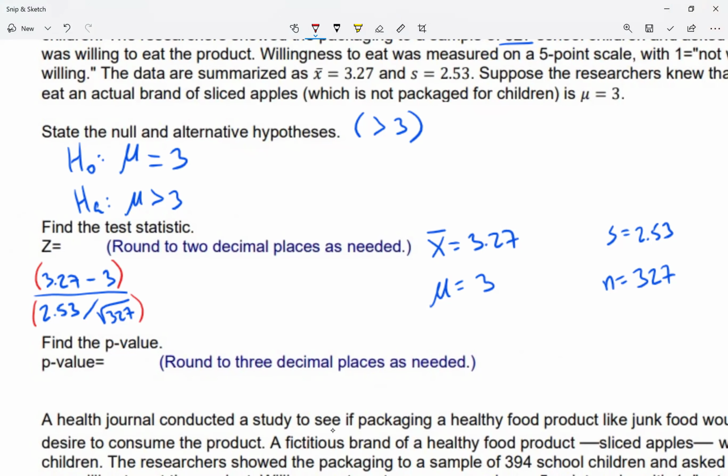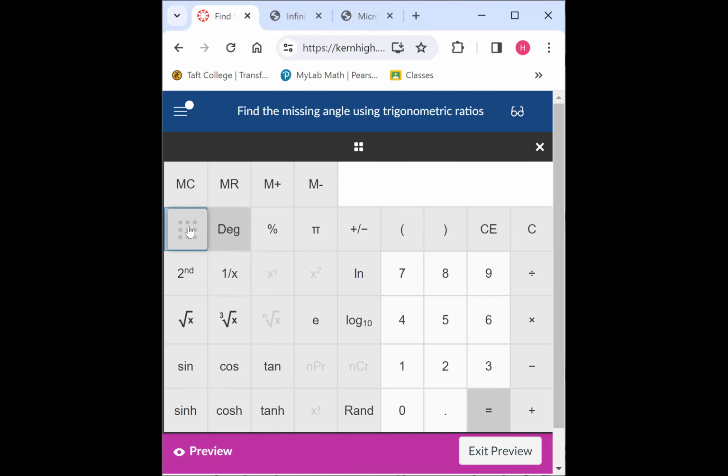So let me share this calculator. Now this right here, radians, degrees, it doesn't matter. We're not dealing with degrees here, so it's fine. I remember the top of my fraction, let me open parentheses. That's why I put it in parentheses. So do use your parentheses. I know it was 3.27 minus 3. And let me close parentheses. That's what we had on the top of the fraction. Not a big deal. Divided by.